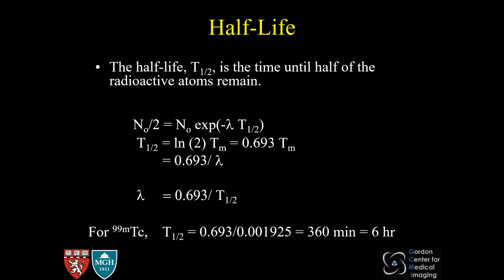Okay, so a much more familiar metric that goes back to high school chemistry is the half-life. So the half-life is the average time until half of the radioactive atoms remain. And if you just plug in the decay factor, up here we've got our number of radioactive atoms at time 0, and we want to solve for at what time half of our atoms remain radioactive. We can solve this out pretty simply, and it will have log 2 divided by gamma here, and so we can end up having a much more intuitive rate of decay, the half-life.